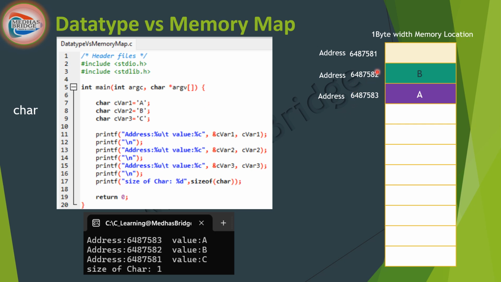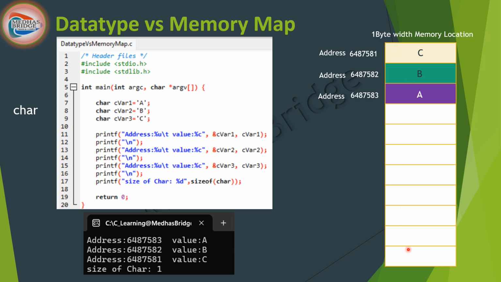And then the address ending with 82 is where we are storing the B value. The symbolic representation for this memory location is given as char var 2, variable 2. And then variable 3 is at 81, and the value stored in it is C. Do you see this one?